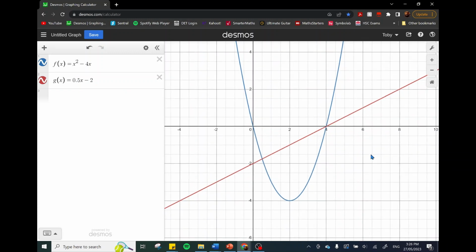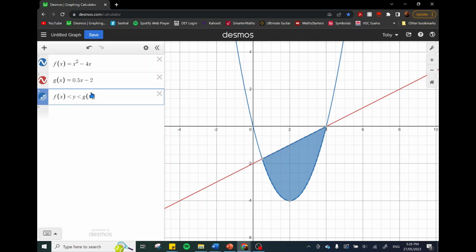Cool. Now let's say, for some reason, I wanted to shade the region between this line and this curve. This part in here, I want it shaded. Everything else, I don't want shaded. The way we can do that is, we can say f of x is less than y is less than g of x. Okay? This is me saying I want to see the region y that is between function f and function g, which is the part in here.